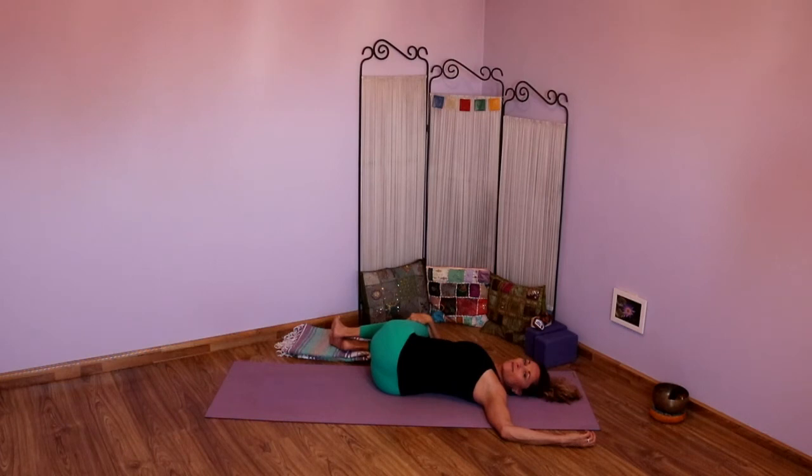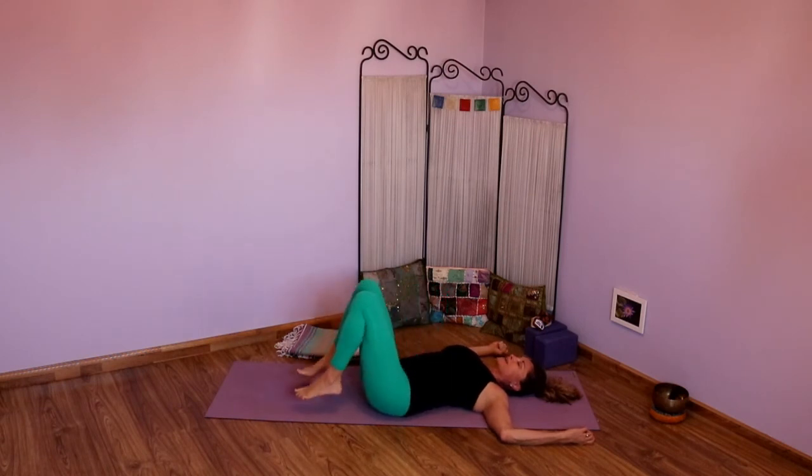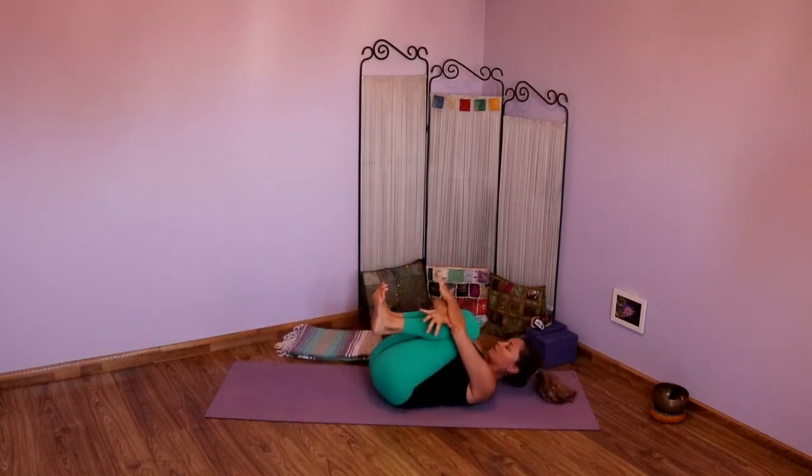And exhale fully. Engage the core. Inhale, draw those knees back up. Exhale, feet to the floor. Inhale, hips back to center. As you exhale, squeeze the knees in, round the spine. Bring forehead to knees.